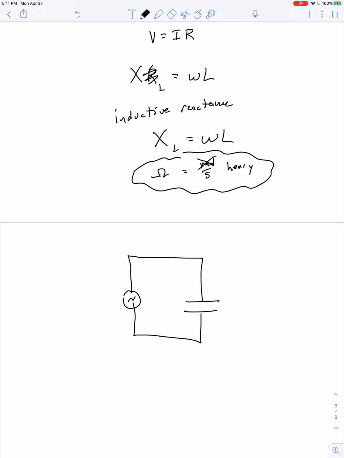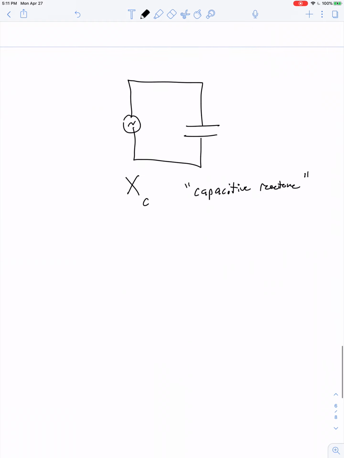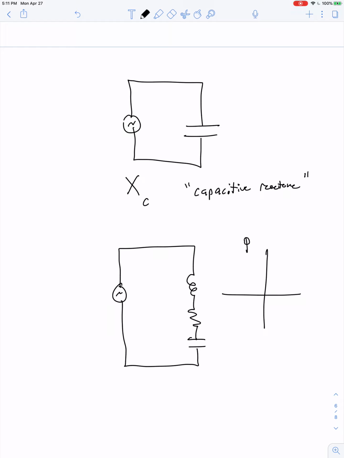And we'll introduce a quantity known as X subscript C that we call capacitive reactance. And ultimately, we'll build our way up to describing the circuit that combines an inductor, a resistor, and a capacitor together. And all of it will be explained with the use of these phasor diagrams and a discussion of the quantity of capacitive reactance and inductive reactance. So stay tuned, the big picture will be revealed.